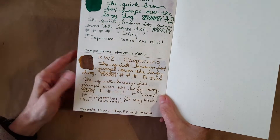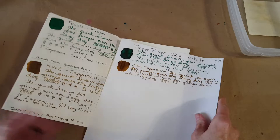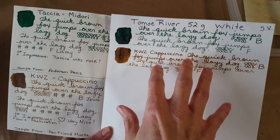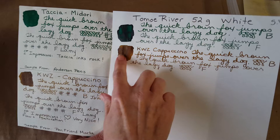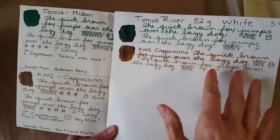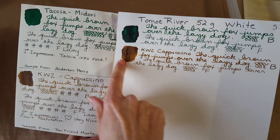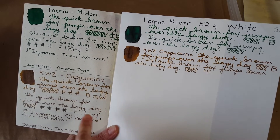While we have this out, let's pull out our first paper sample which is the Tomoe River 52 gram on white and begin to compare them. That gives us a little bit of comparison — keeping in mind that the white does brighten things up. So we're on white on the right and on ivory or cream on the left. I really like it on both, but just glancing at this I like it better on my old standby in this color. I think it could strictly be the white — I may have to start using the cream just so we get a closer comparison.